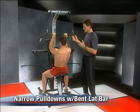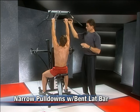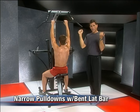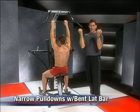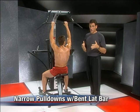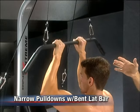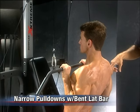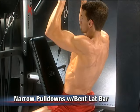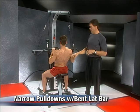Now another variation we could do is kind of a reverse grip. Go ahead and turn them over, Andy. And a lot of people are uncomfortable with one of these or maybe both of these just because trying to grab a hold of the bar and twist their hands all the way. A lot of people love them. So you need to see, just if it bothers you a little bit, gosh, we got plenty of things to do. So, but give it a try. Now as he comes down, his elbows are a little wider than they were in that one where his palms were facing him. But he's still got the shoulder blade stuff going on that's so important.